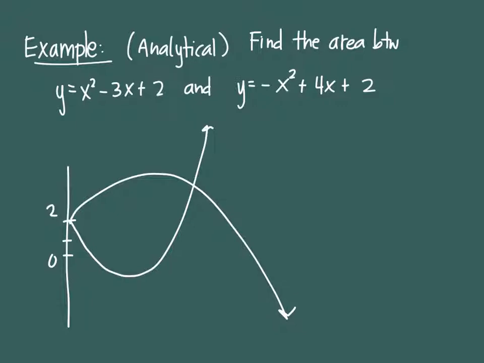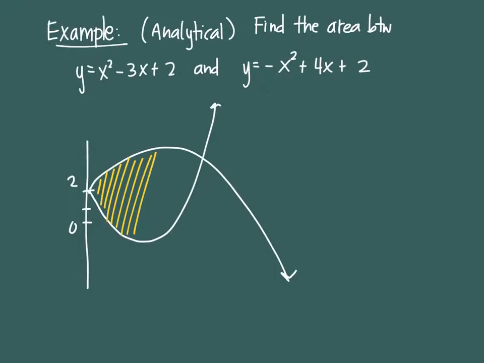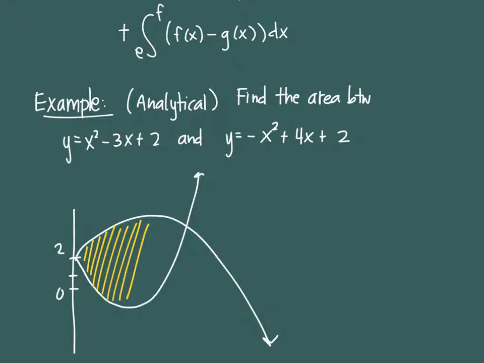So I'm going to be finding the area between these two. Before I can set that up, I need to know what my intersection points are. This one, I know what the x value is. I know the y value is 2, but what's the x value there? 0. So this one is 0, and I need to find the other one. How do I mathematically, without using my calculator, find that second intersection point? Yeah, set the two equations equal to each other.